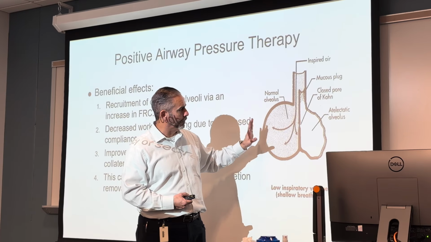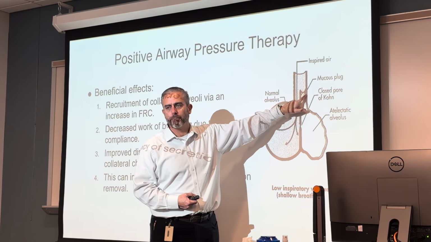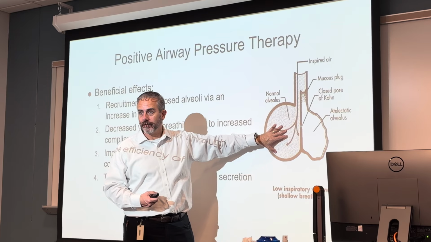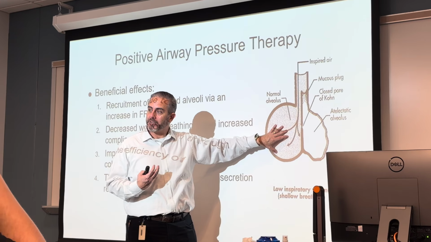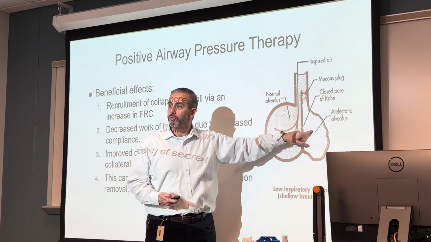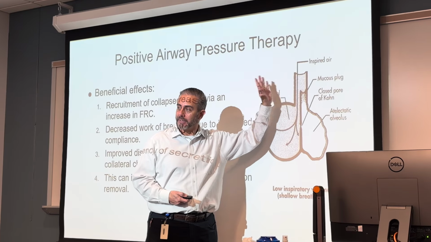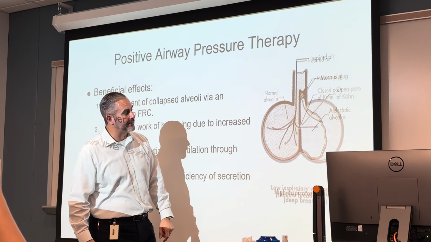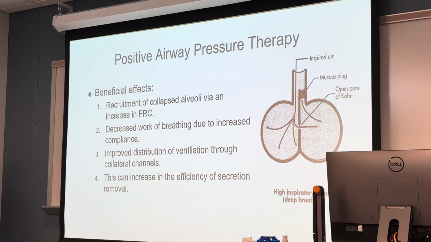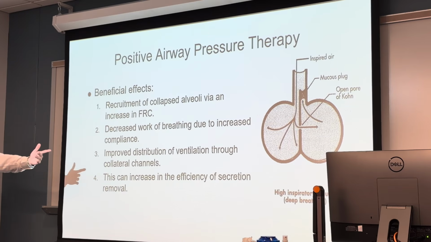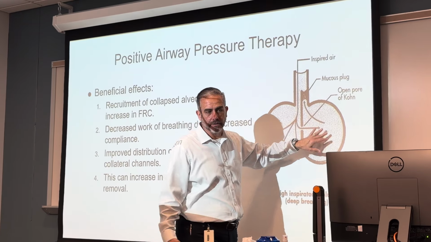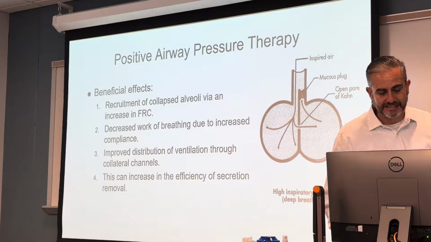In this particular picture, this is supposed to represent a mucus plug. Here's a normal alveolus. If we can use positive pressure, maybe that pressure can go through the pores of Kohn or even the canals of Lambert to help reinflate that alveoli so that alveoli can sit there and clear that mucus plug. And so again, we just corrected the atelectatic alveoli here by simply using one of these devices.